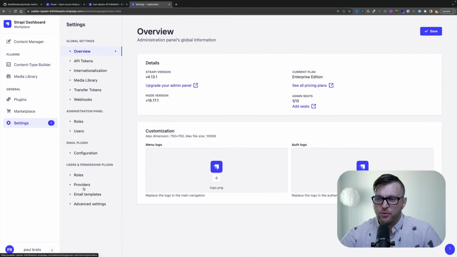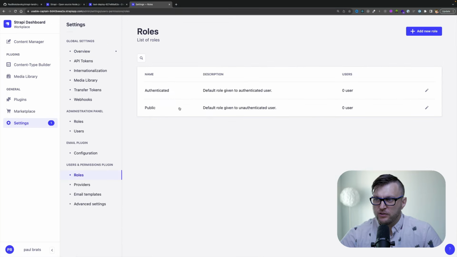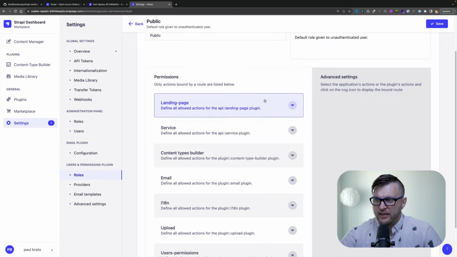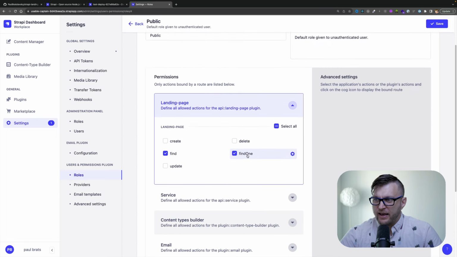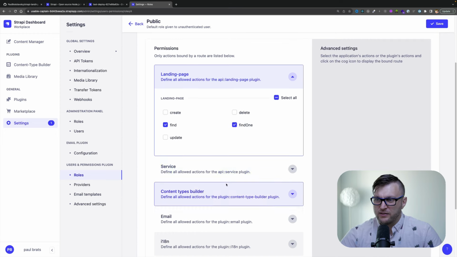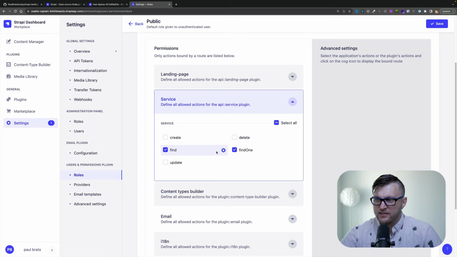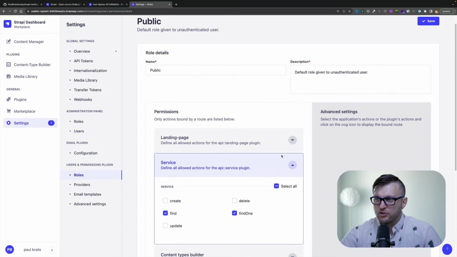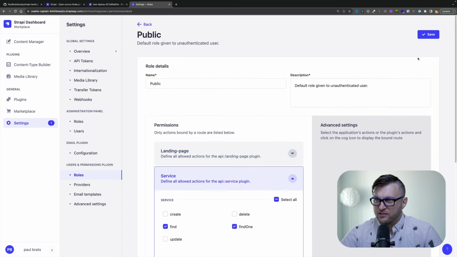Finally, let's test out if our Strapi application works. I'm going to go into settings and give permissions under roles. We're just going to double check under public that our landing page has find and find one. And again, because we imported the data and we already had those settings preset, we have it here. But if you're not getting the data, this is the first place you check. And let's check on the services. Yes, we are giving permission to be able to give access to our endpoint.